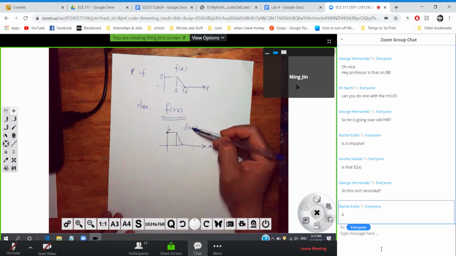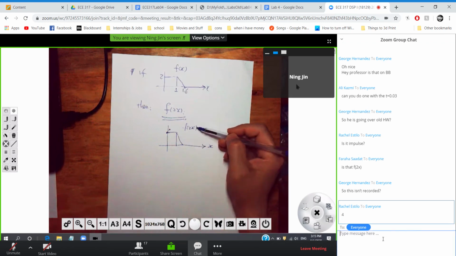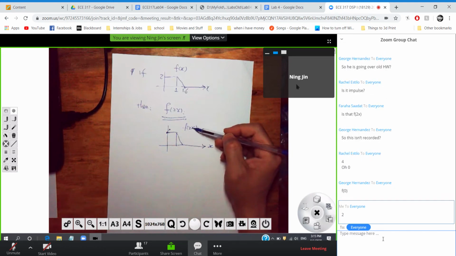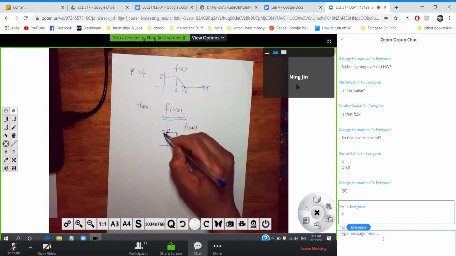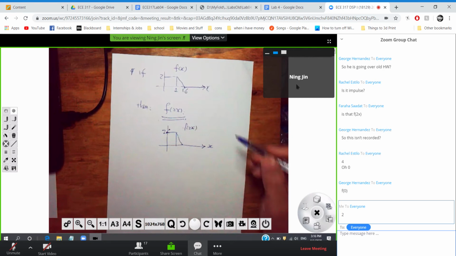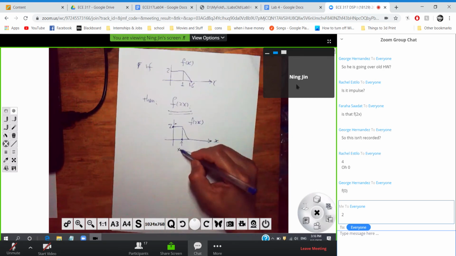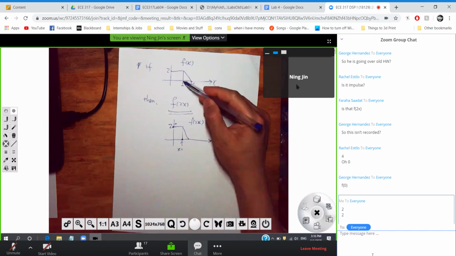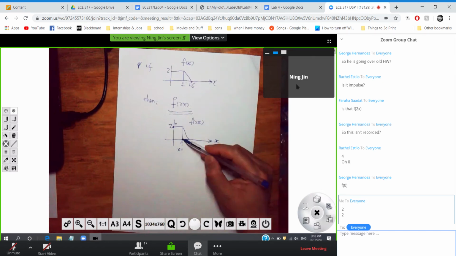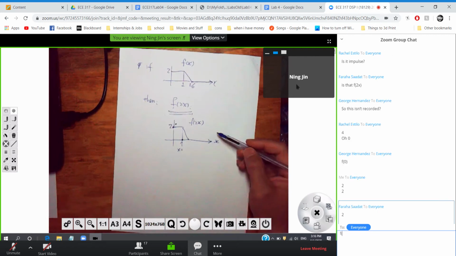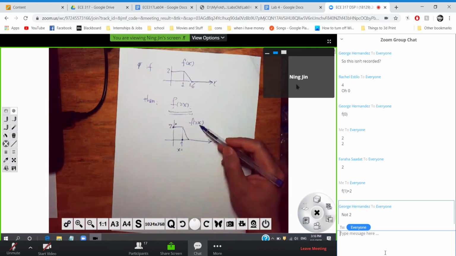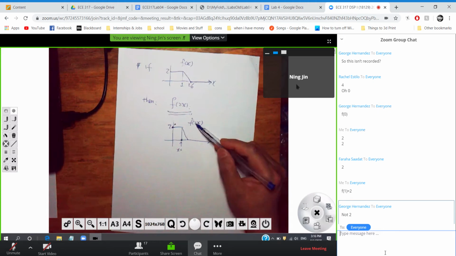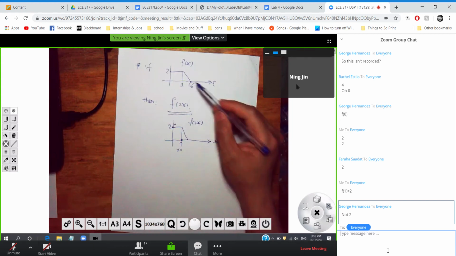You plug in x equal to 0. What will be the result? Okay, good. This is 2. All right. And this point, what is the value here? Here's x equal to 1. Still 2? No. You plug in 2 here, what will happen? f of 2 times 2 is 1. Yeah, f of 1 is 2. But here is 1.